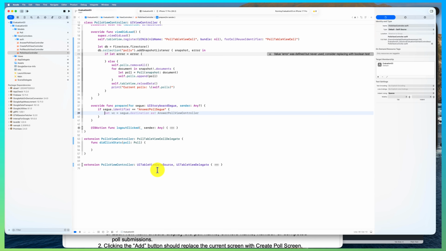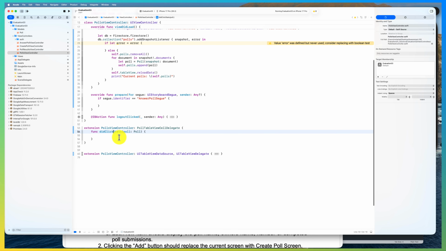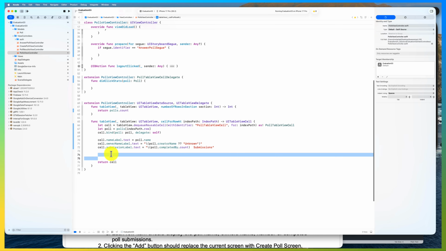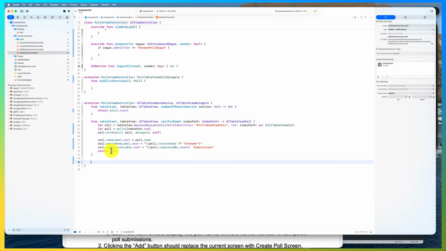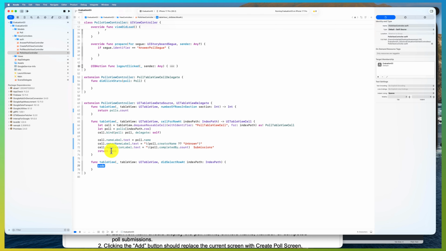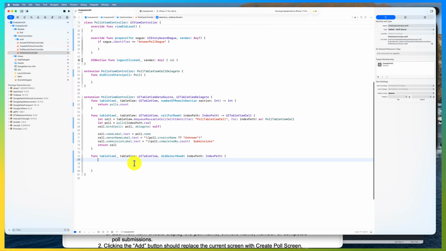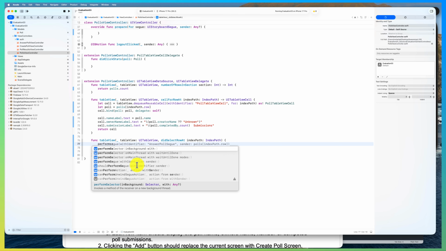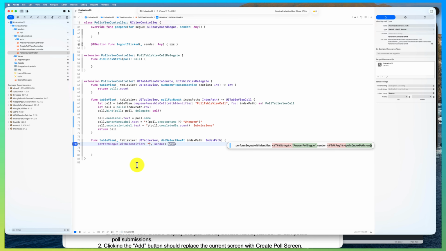Basically, when the user clicked on the stats, I'm going to worry about that in a little bit. But here, this is when the user clicks on the cell. So I need to add this method, which is tableView didSelectRowAt. You selected that row, and now from that selection I need to trigger a segue. So performSegue with identifier, this is the segue that I want to perform, and self.